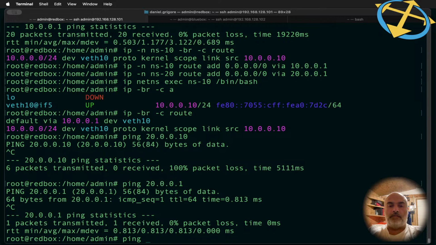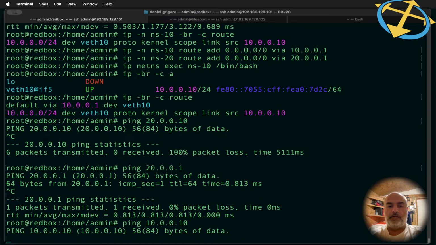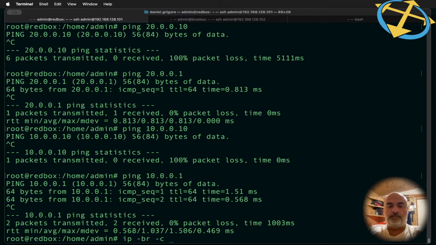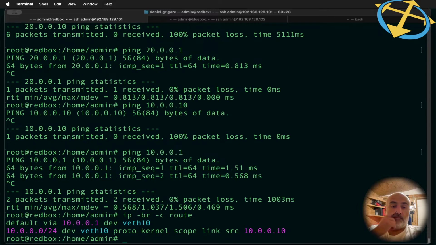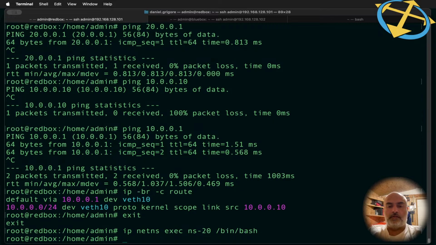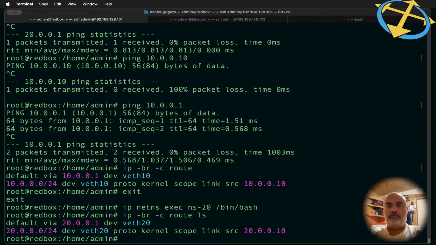So my router, let's say, interfaces are reachable. Okay, this looks fine. Let's do the other network namespace, ip netns exec ns20 bash, ip. Okay. Here also I have. Okay.